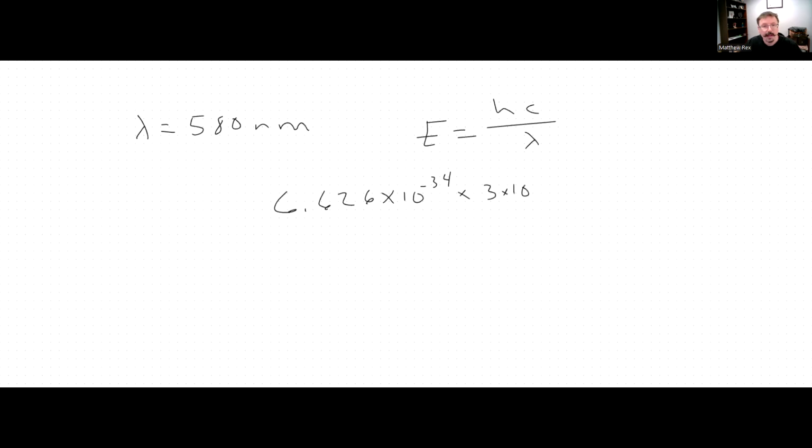Calculate the energy of yellow light emitted by a neon atom with a wavelength of 580 nanometers. Other versions might have had a different wavelength. The equation is going to be the same, though. We want energy, which in this case is equal to hc over lambda. So my h is Planck's constant. c is the speed of light. And we want our wavelength in meters. So 580 nanometers would be 5.8 times 10 to the negative 7 meters, or other versions might be 6.8.